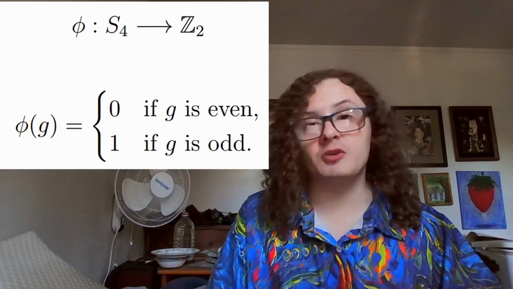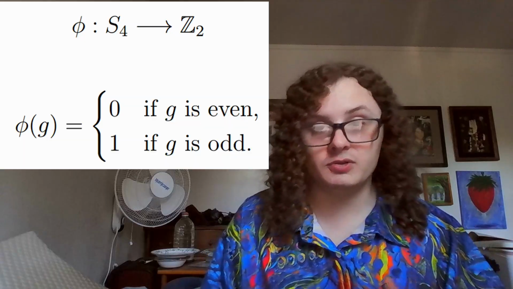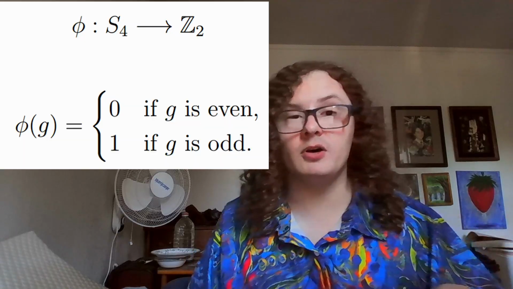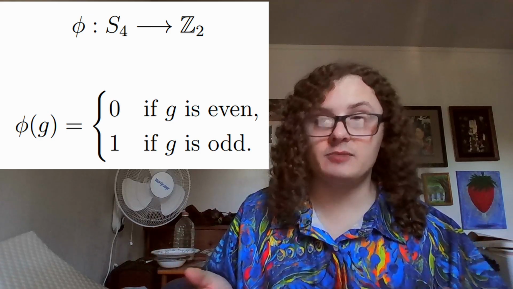To see that phi is a homomorphism, notice that when we multiply 2 permutations together, their parities add modulo 2. Even composed with even is even, odd composed with odd is even, and mixing even with odd gives odd. This matches the addition table in Z2 perfectly, so phi is a homomorphism. The function phi is not injective, because there are many distinct even permutations and many distinct odd ones that map to the same value. The elements that map to 0, the even permutations, form the subgroup A4. Those that map to 1 are the odd ones, which together form the other coset of A4 in S4. In every one of these examples, we saw the same pattern.